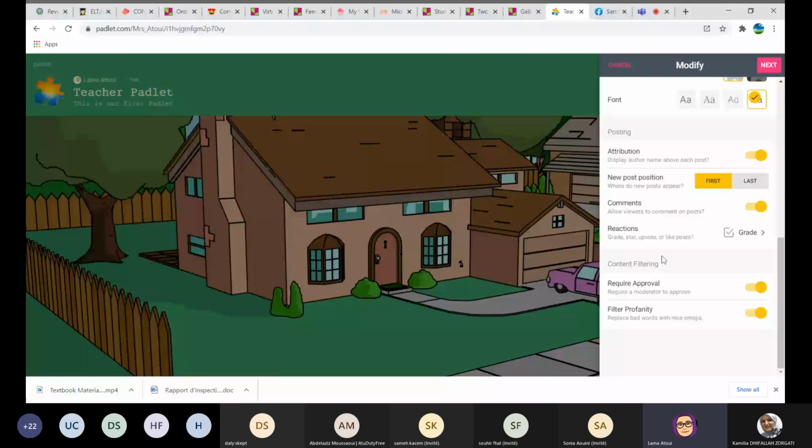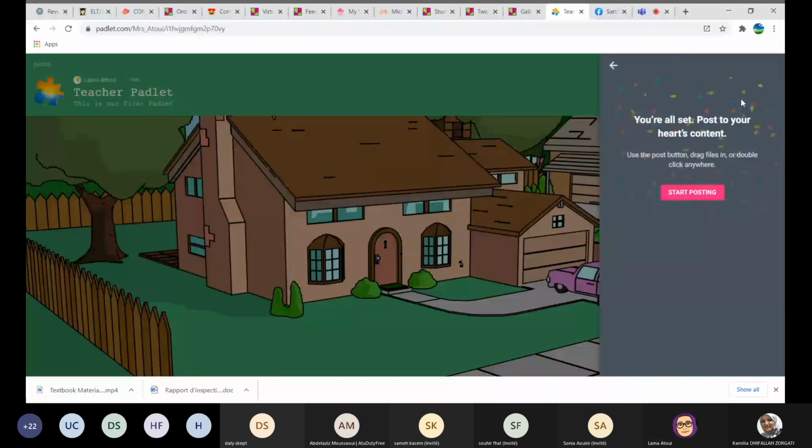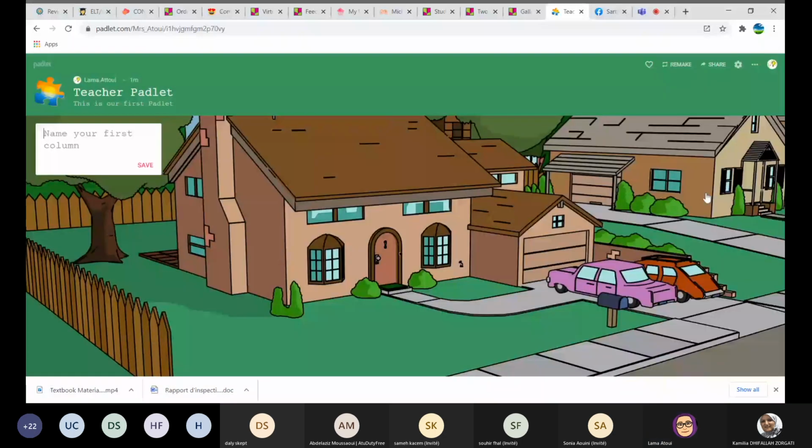Now, if I'm satisfied with everything, I'm going to click on Next in the top right corner. And it says here, you're all set. So I can start posting. I prepared my Padlet, and now students can post on my Padlet.